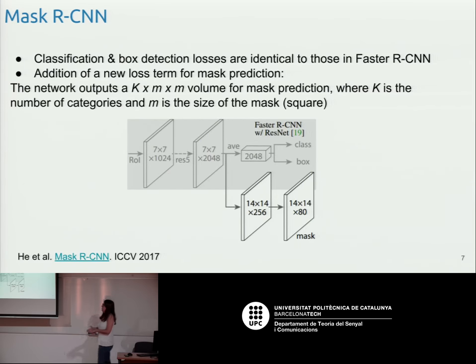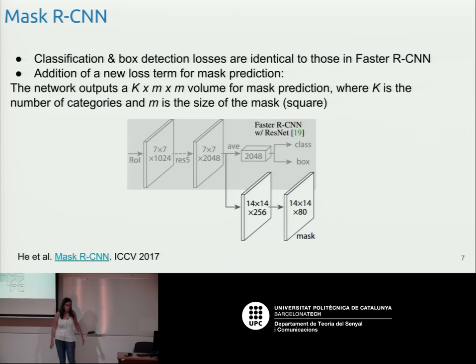As this is the state of the art, I'm going to focus on the differences that Mask R-CNN has in comparison to Faster R-CNN, which is the one that I explained in the lecture. The main difference is, first of all, that you have an additional branch that will obtain a mask, okay? So if this is the Faster R-CNN network and you have your features here, you obtain a classification and a bounding box for each of your proposals. Remember that the bounding box is a regressor that improves the coordinates of your proposal. And then here, if you want to obtain a mask, what is done is to add an additional branch with higher resolution. See that this is 7x7 and this is 14x14. So you increase your resolution and finally you obtain a mask.